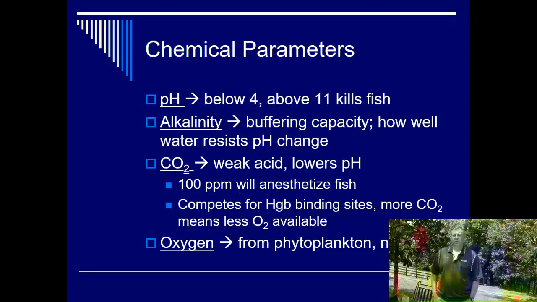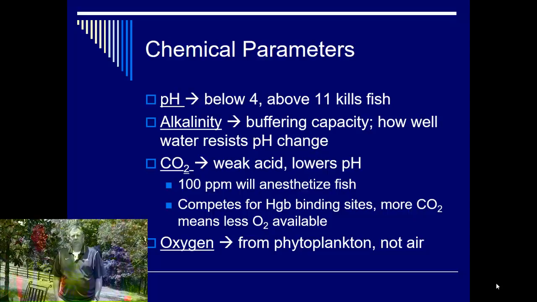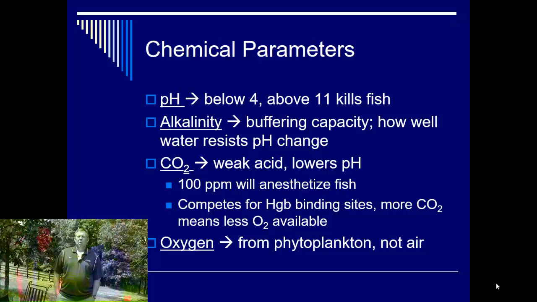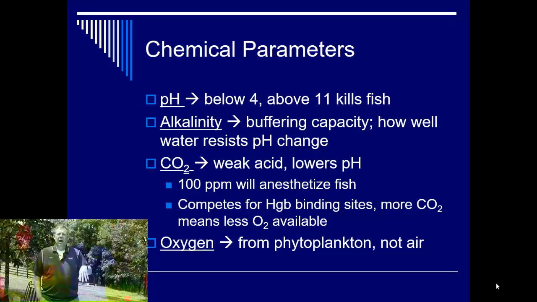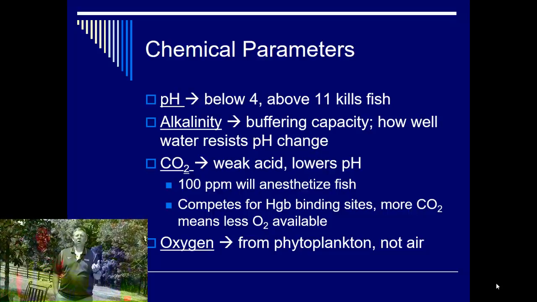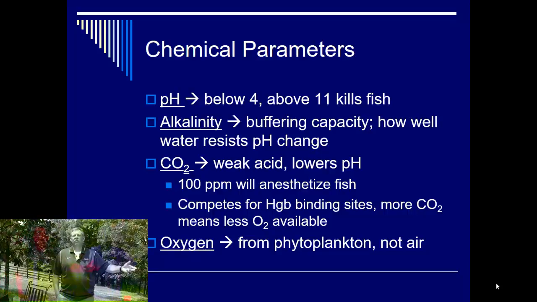Let's talk about oxygen — this is the most important of these. If you lose oxygen, you can kill a fish very quickly. In a lake, most of the oxygen comes from the phytoplankton, not from the air. You can get some to diffuse into the upper layer from the air, but it does not happen very quickly. You're relying on those phytoplankton and other plants in the water to produce that oxygen — but it's mostly phytoplankton. Macrophytes, the plants that grow along the shoreline in the littoral zone, don't really have that huge of an influence on oxygen in most lakes.